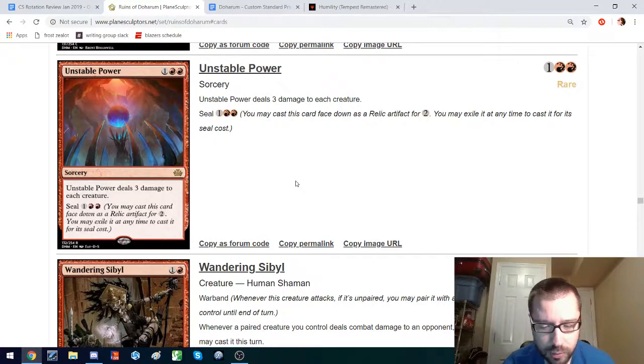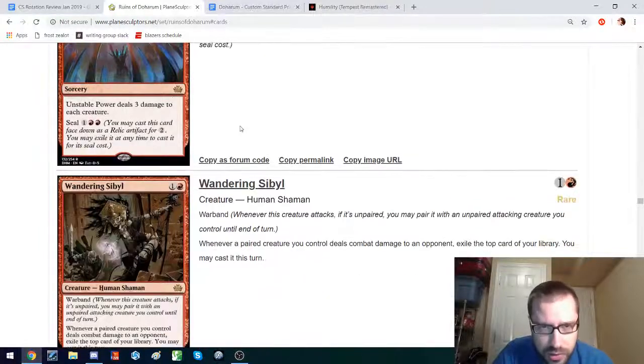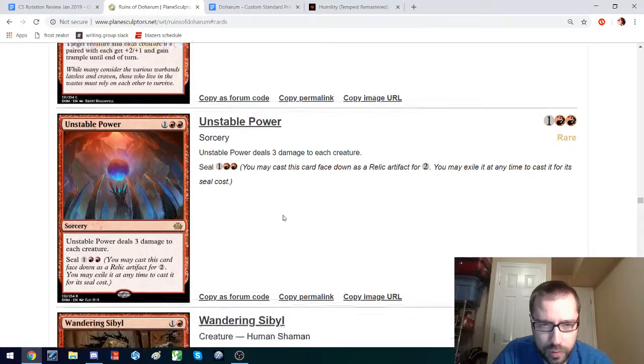And I guess some opponents are going to be more okay with having things return to their hand than 3 damage dealt to each creature. So maybe if they think you're on unstable power as opposed to the bounce, maybe they'll attack with, well, I guess it doesn't matter what they attack with because you could just deal the damage no matter what. It's not to attacking creatures, it's just to each creature. I really like this design and I like the other design. So this is more just developmental thoughts of what would both of those being in the format do.